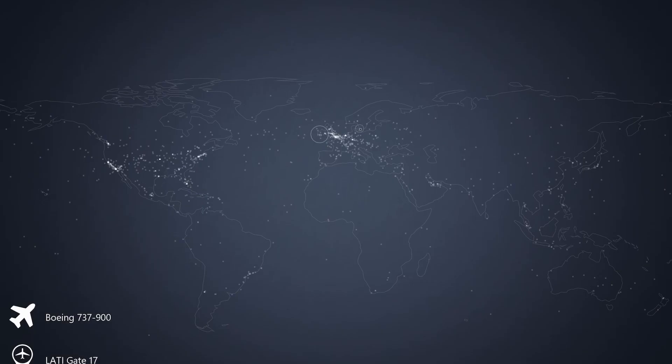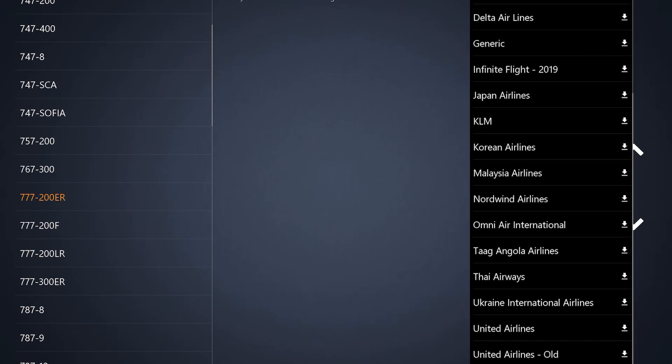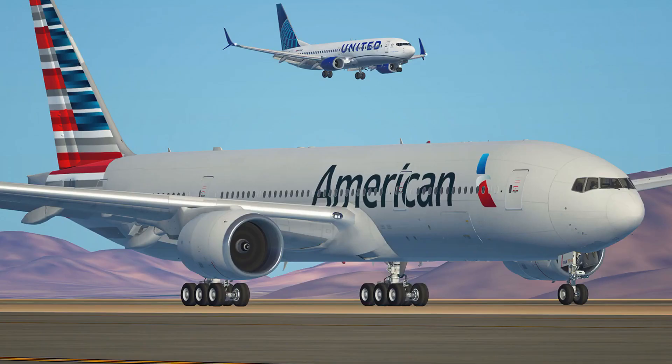Let's hop into the triple seven. Because that was really cool. That 737 was actually really cool. I want to go Varig, I think. Let's just load straight up. That new loading screen was so cool. I can't wait to use VNAV as well later on — that's going to be really cool. That will be quite fun in the flight tomorrow, which will probably take some time to get used to. But I might stream that — I'm not too sure yet.